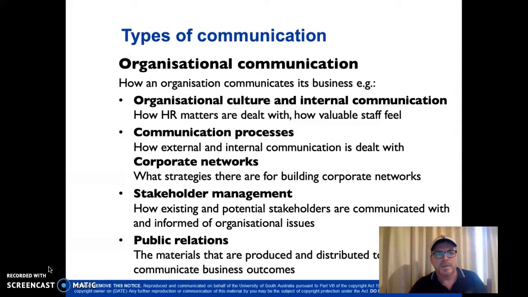Corporate networks can be dealing with other companies which an organisation is involved with, or what we might call stakeholders. So stakeholder management includes existing and potential stakeholders. A stakeholder can include your staff or your customers or the people who are in close proximity to your organisation, so your neighbours, it could be your suppliers, it could be the board, and so on and so on and so on. So anyone who has a stake in what the organisation is trying to achieve.